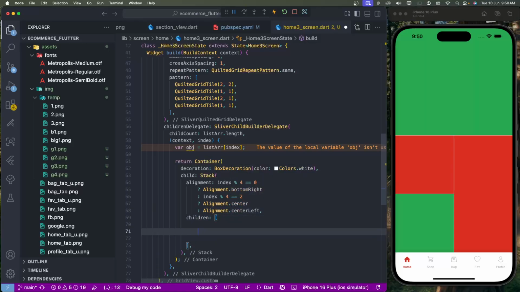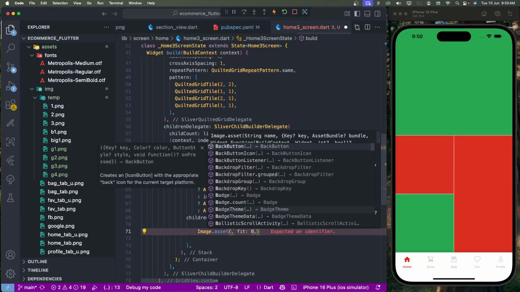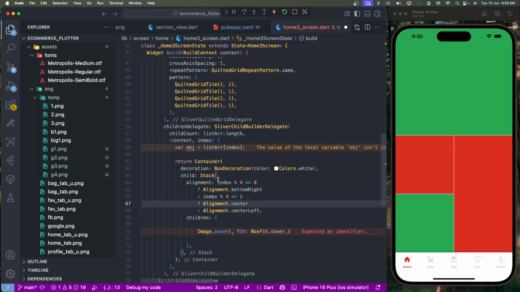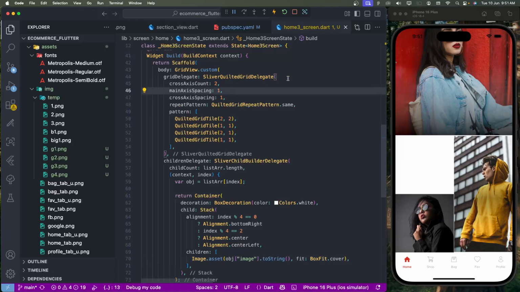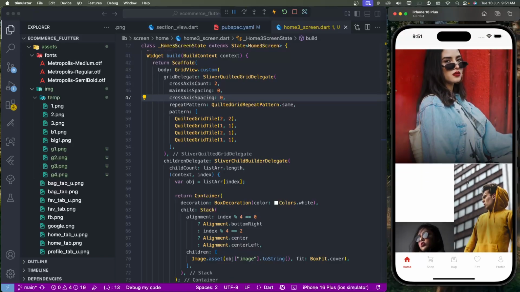Now need to make here the image assets. Set here the BoxFit.cover and we need to give this here the assets as a image, we need to pass here toString, like here integrated here. Apply here, show like this here the image and now we need to remove this here the paddings. Now no needs any showing any paddings. Need to clean here, remove and set here the removing any space. Like so need to configure here and show like this here the UI.